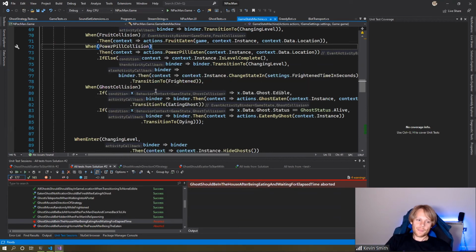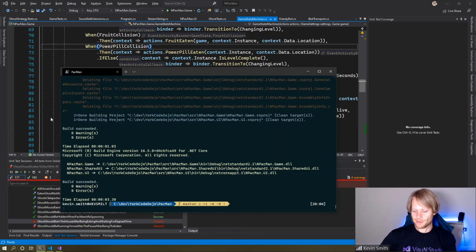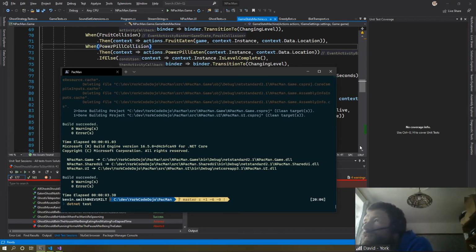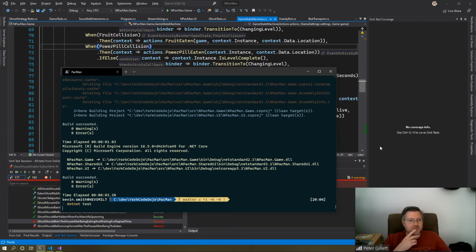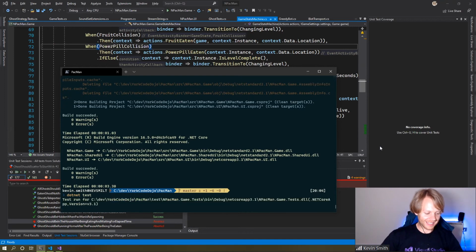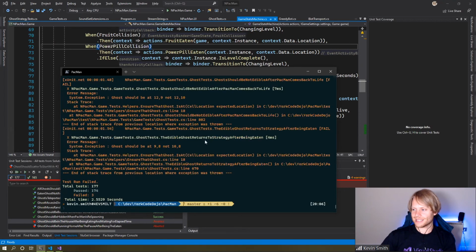Shouldn't change back unless... All right, test for it. I think we should clear up the other tests first, the ones that are failing. I'm just changing the board render slightly while we're doing that. Right, changed. I like how I said I was only going to do this for an hour, 2 hours later. I think we should clear up the tests and then maybe do the next bit next time.